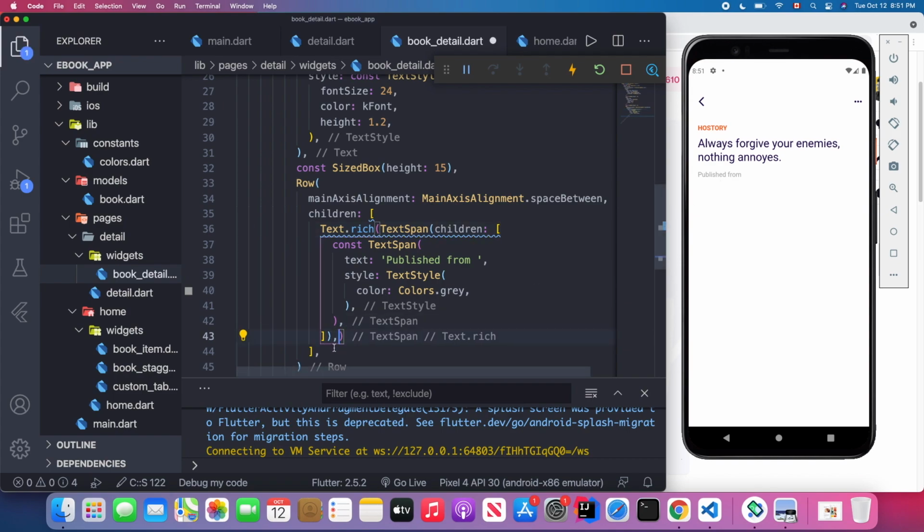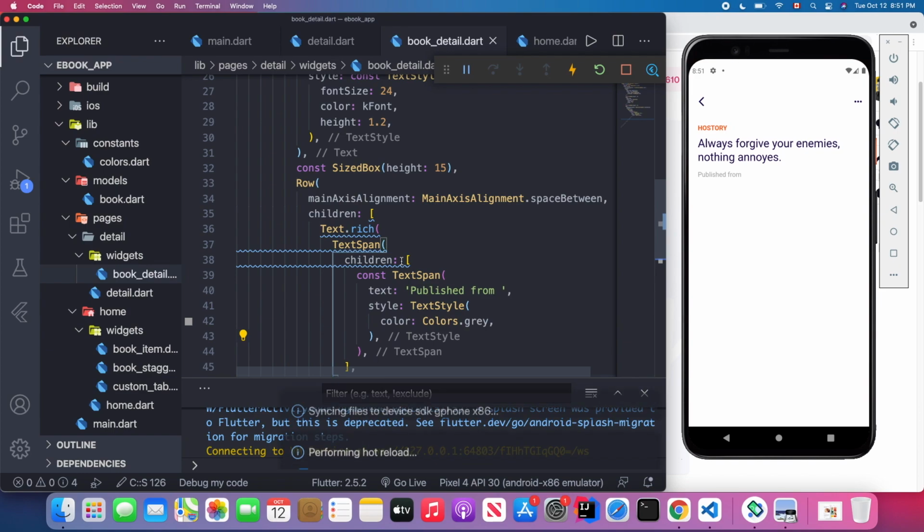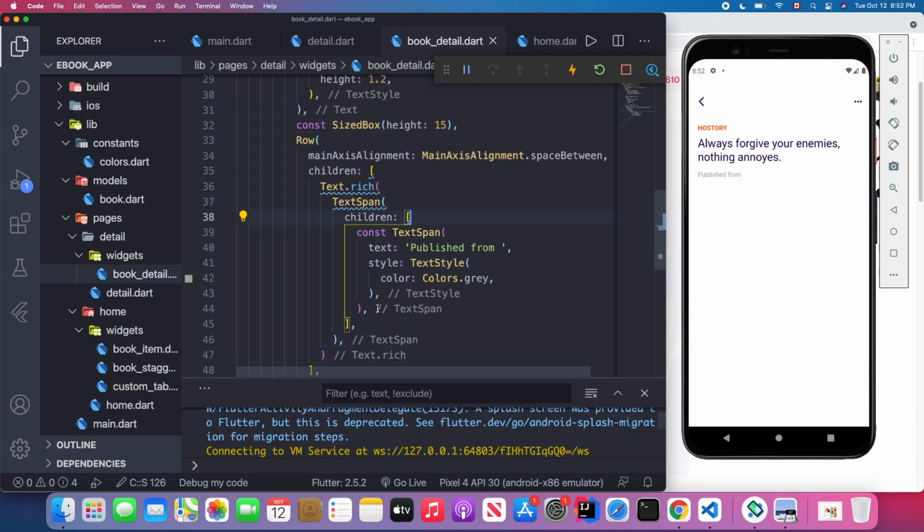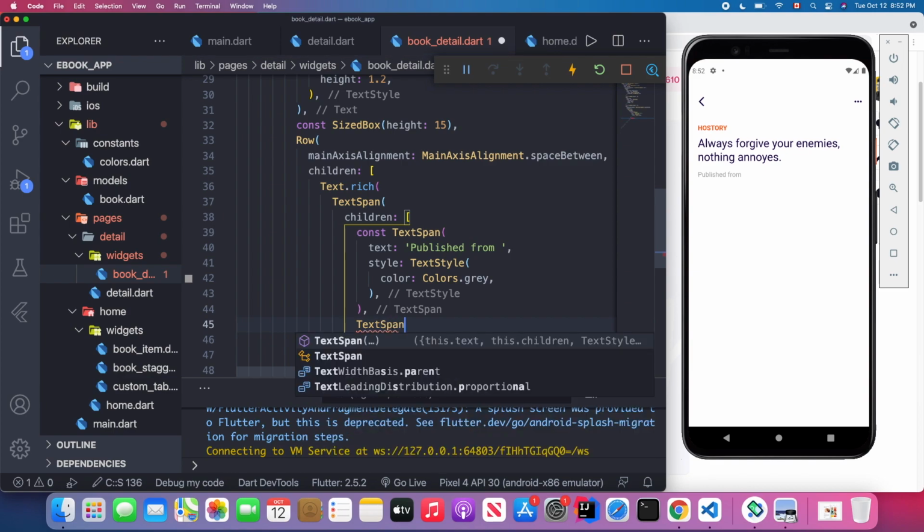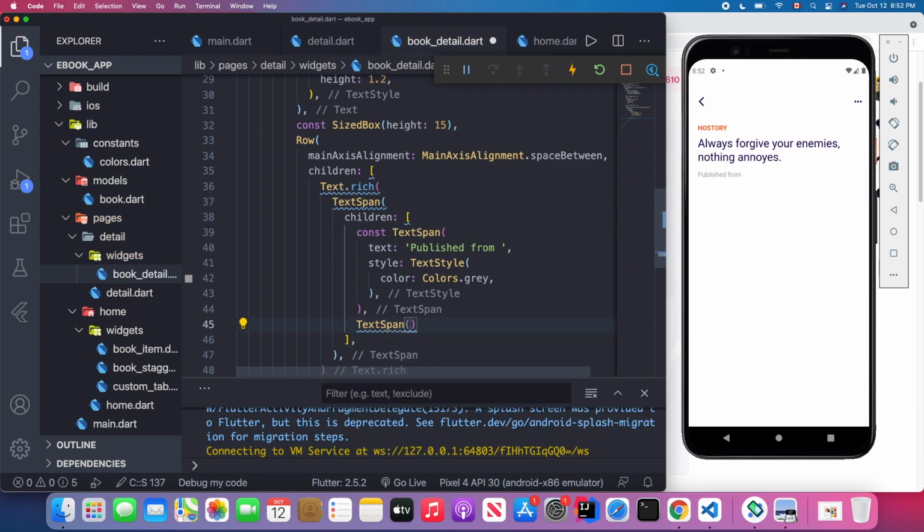So our second one will be our publisher. I'm going to consider using another text span, and I'm going to use book.publisher, right?